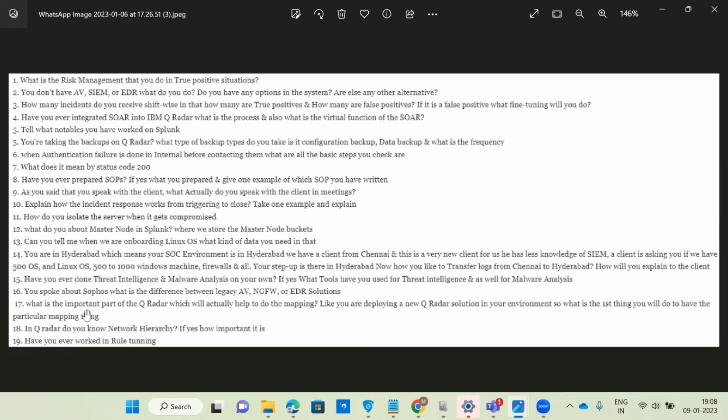So indirectly, they're expecting about mapping, whether you will follow reference set as a source IP or destination IP, source port or destination port, or maybe source MAC or destination MAC, based on the timestamp, based on the default domains, based on the payload. So many parameters, guys. Mapping is based on all these parameters.